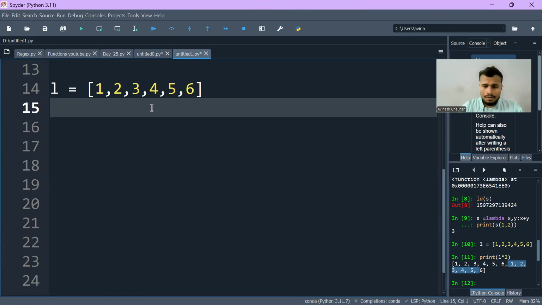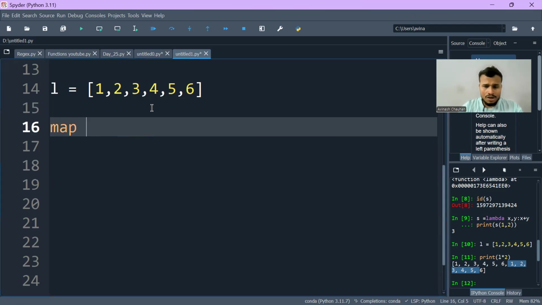So yesterday we discussed the map function. What does this map function do? I want you guys to comment in the comment section what this map function basically does. Map function basically combines two lists or several lists into a single list, or several tuples into a single tuple, or two lists into key value pairs of a dictionary, or two tuples into key value pairs of a dictionary.